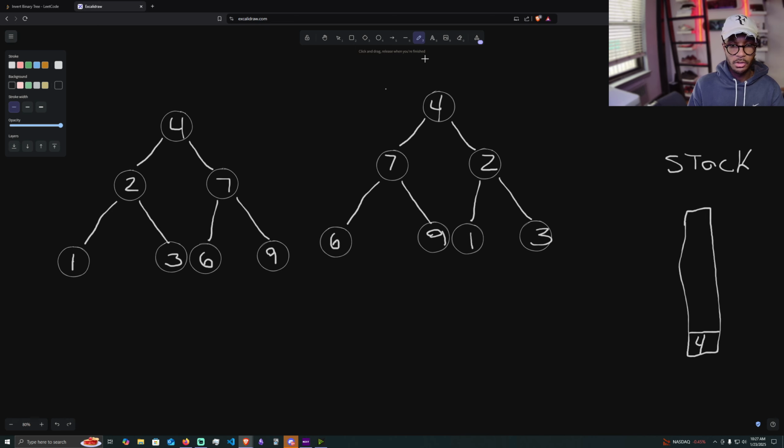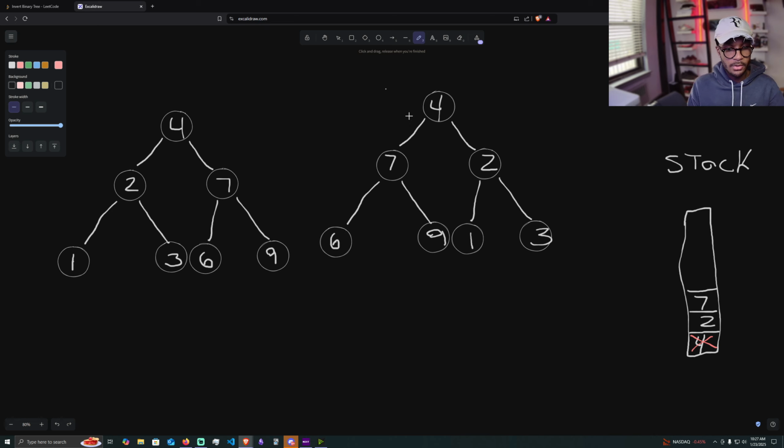Next, after we swap its nodes, we're going to see if this node has a right and left child, and if it does, we're going to push it onto our stack. So does it have a right child? Yes, a 2. We're going to push that onto our stack. Does it have a left child? Yes, a 7. We're going to push that onto our stack. Since we already popped off the 4 because we worked with it, that's gone. And now the top thing on our stack is the 7.